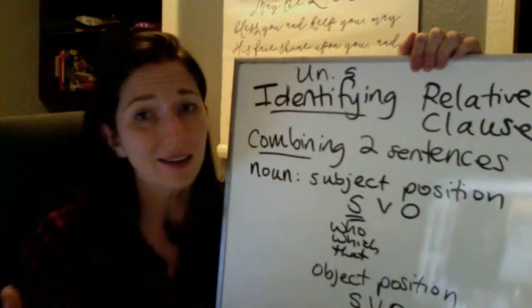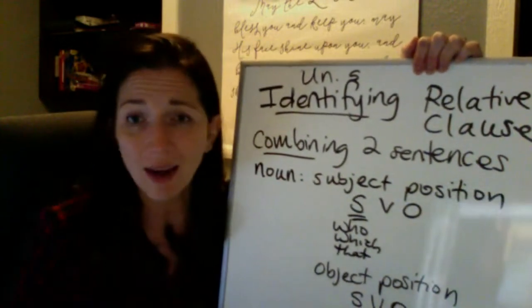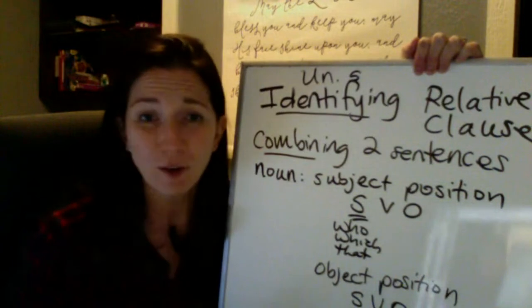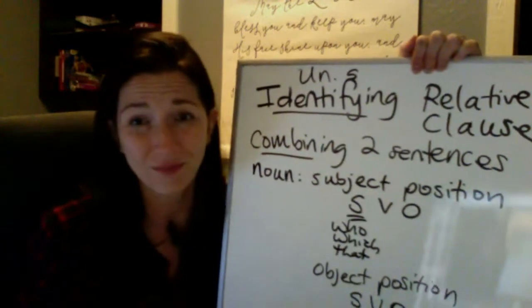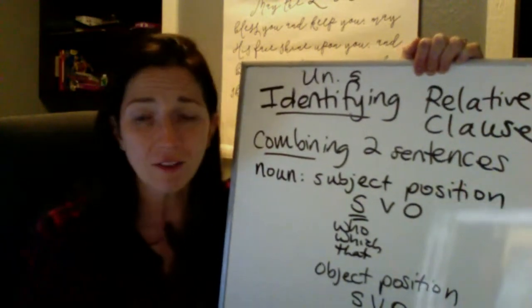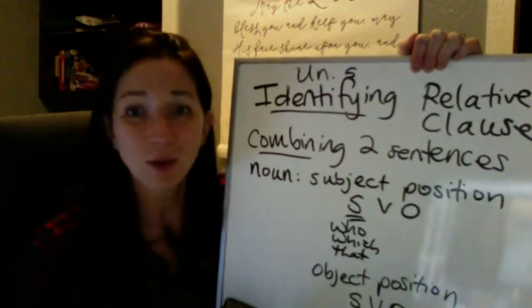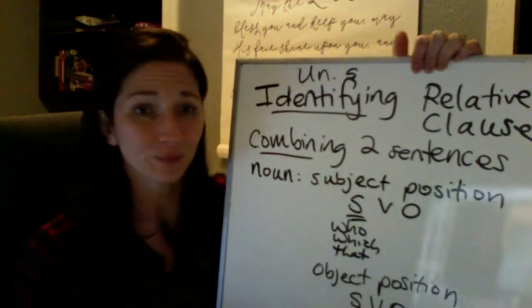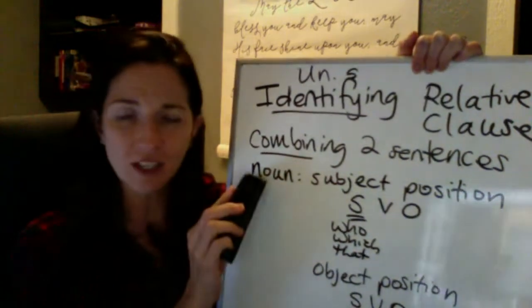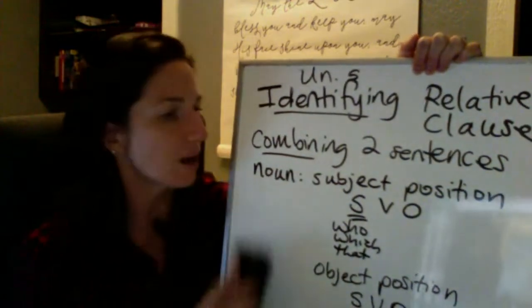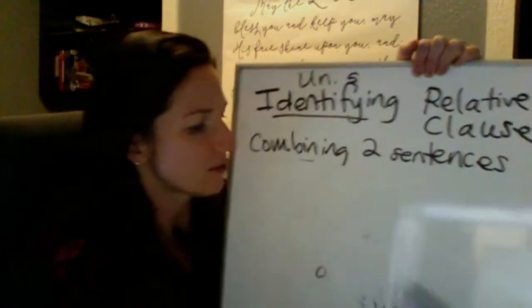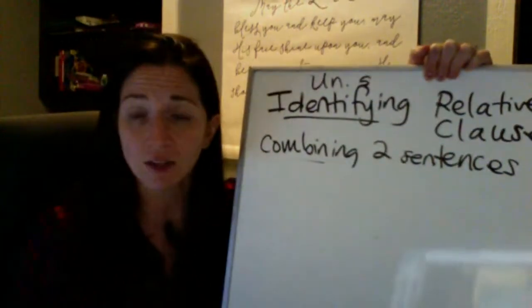But like I said, most Americans, even in their writing, are very casual about who and whom, and we only use who, really. So if you're not feeling confident about whom, so do 90% of Americans. That's why we just use who. So we have the subject position, which comes before the verb, and the object position, which comes after. All right, let's practice combining two sentences.